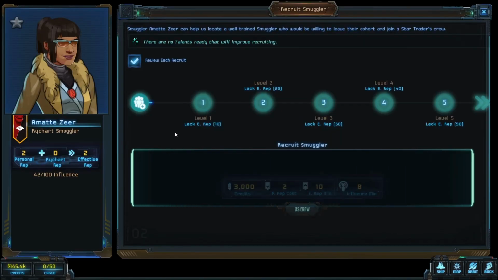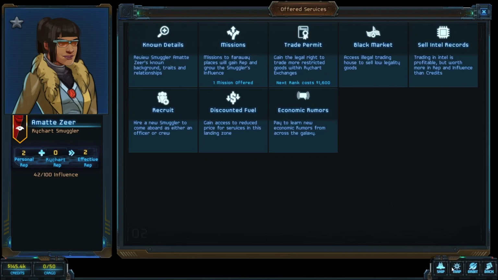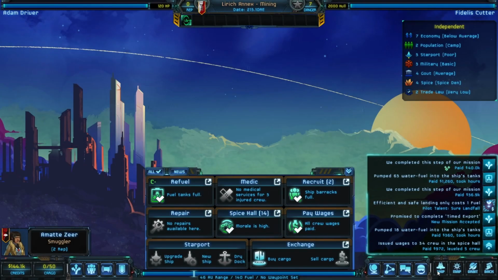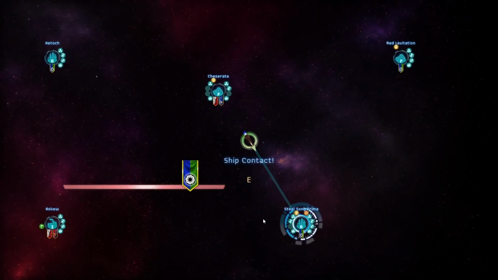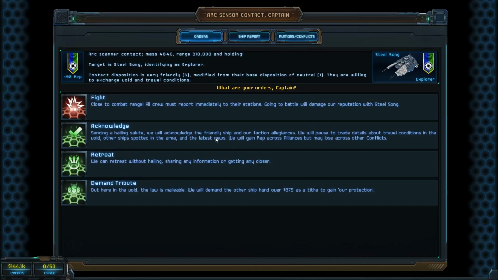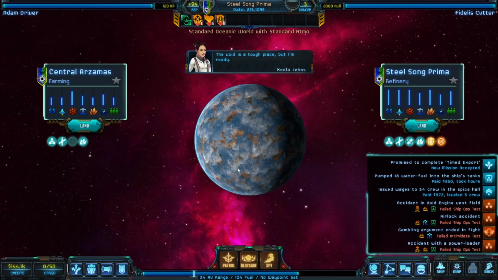Recruit a smuggler. That'd be great. We can't do it yet, so. Sell intel records. We don't have any. She should be a good person to have contact with, though. All right. Well, in that case, back to the ship. All right. Then we had this place to go to. Explorer. Acknowledge. And move on. Wow, we're failing everything left and right.